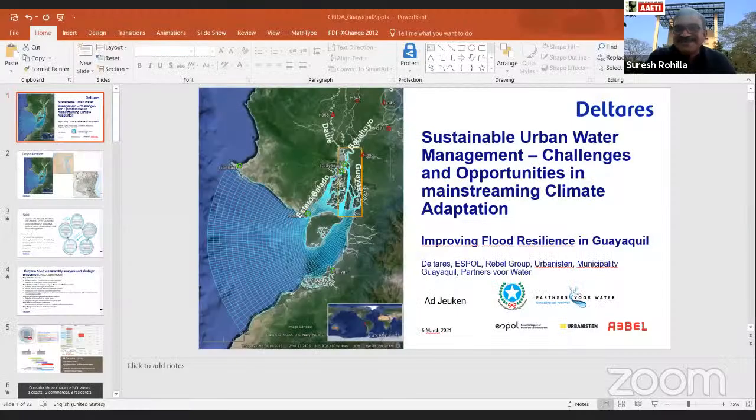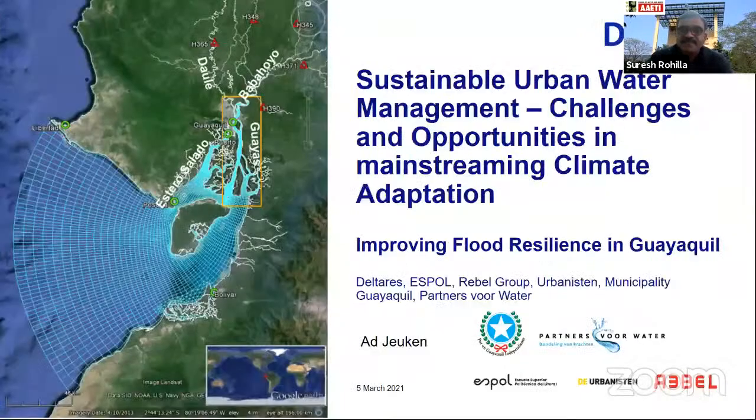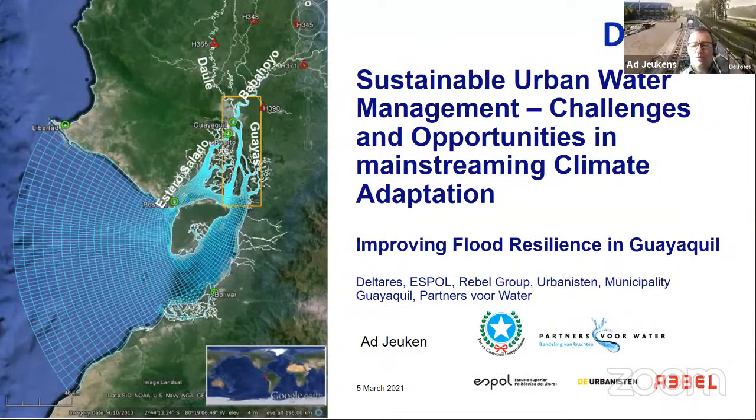So I would move on now to the next speaker, and request John, if you can pick up questions from the Q&A and keep answering them. And Ed, can I invite you to Ed Jochen? I hope I have pronounced your name correctly. Apologies if I have not, but 20 minutes from now, Ed would talk about sustainable urban water management challenges and opportunities. I'm looking forward to your presentation, Ed. Thank you, thank you. You pronounced my name very well.